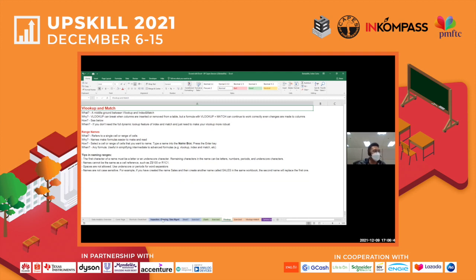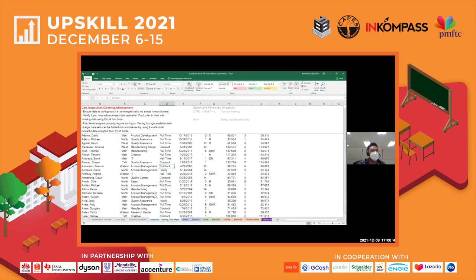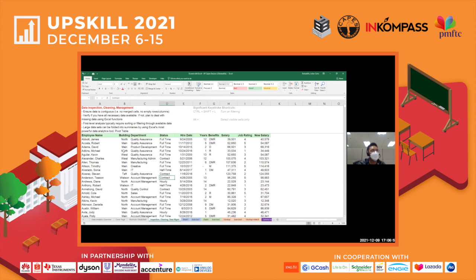So I mentioned earlier that in most cases, your data will have missing parts. Well, actually, in a perfect world, your raw table should have everything you need to perform an analysis. But obviously, this is not a perfect world. So in most cases, your data is all over the place.